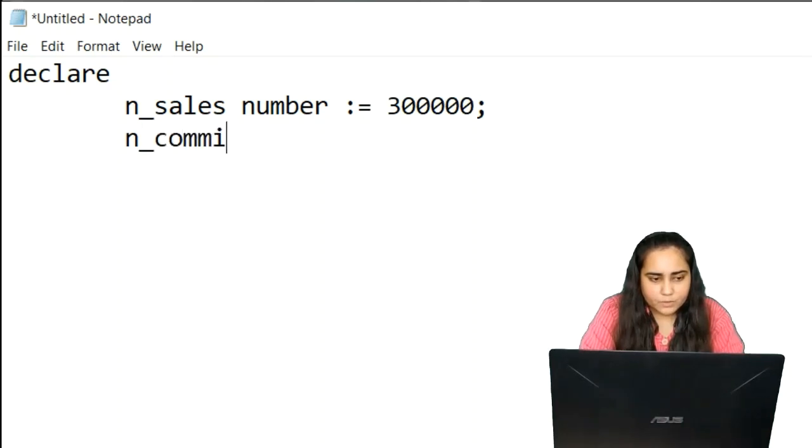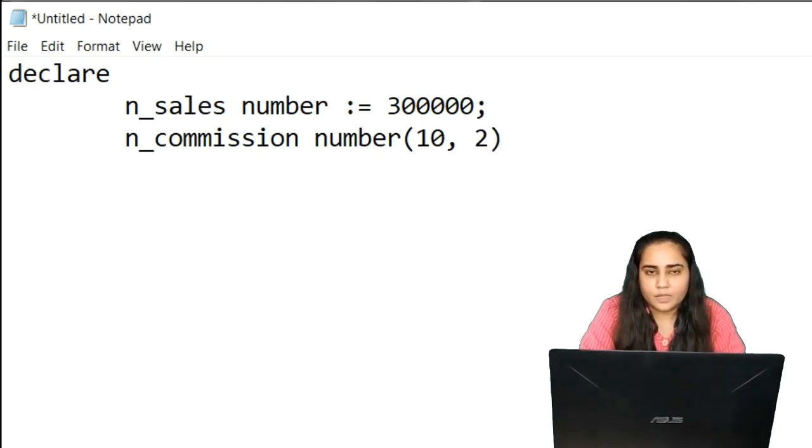And then I want to write down the commission variable, which is also a number, and I'm going to mention this as 10, 2. 10, 2 means the size is 10, and out of those 10 digits, 2 will come after the decimal point. And this is equal to 0 for now because I'll change it later on.